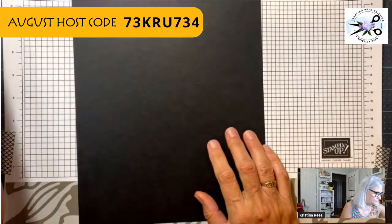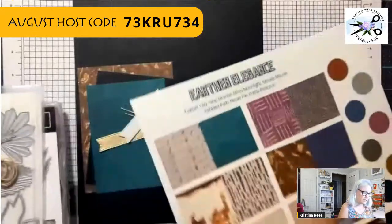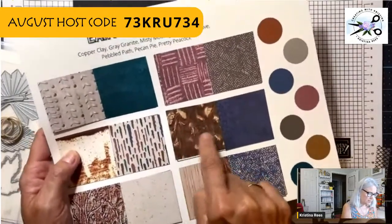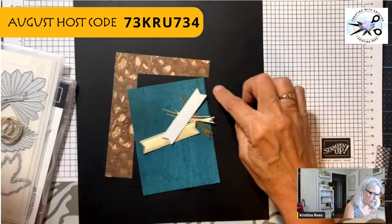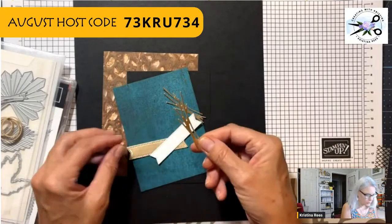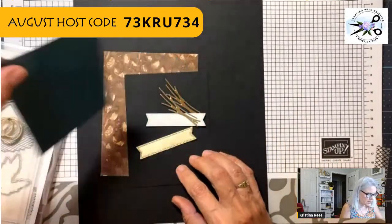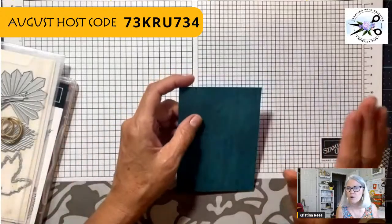Let me show you all the materials I'm using. I've got Earthen Elegance and I'm using Pretty Peacock and this kind of metal embossed look DSP. So I'm using those two DSPs. I'm putting it on black so the gold will show up. I cut out some gold grass to put behind the sentiment, plus I grabbed my gold ribbon — so we've got lots of gold going on. This is the piece that we're going to tear up and put back together. You want to tear it into about three or four pieces.